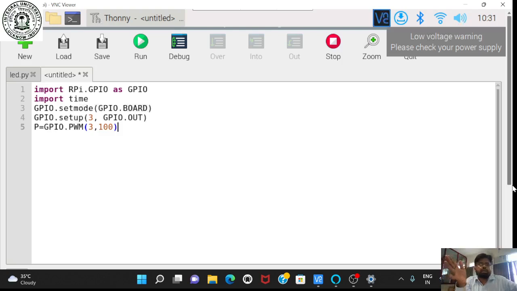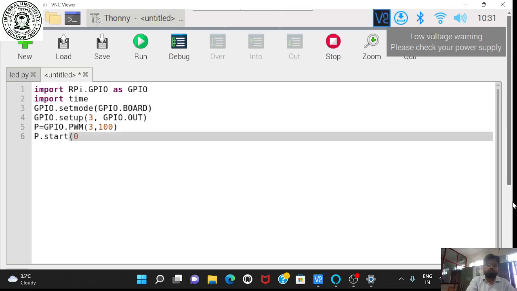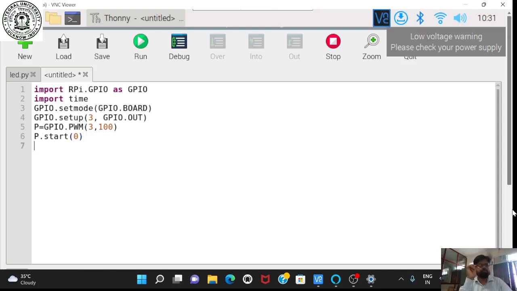We will start from 100% and decrease gradually to the minimum 0%, and then increase gradually back to 100%. Now p.start(0), so we start from 0. Then while True, an infinite loop, means this program will run until we stop it.